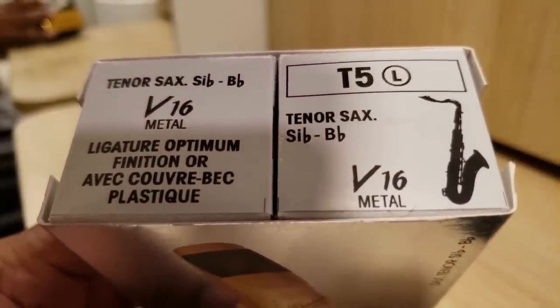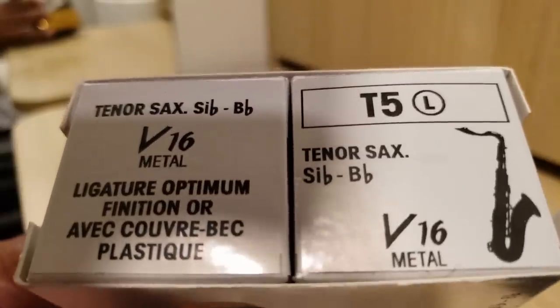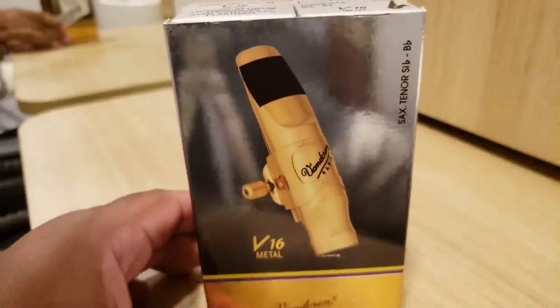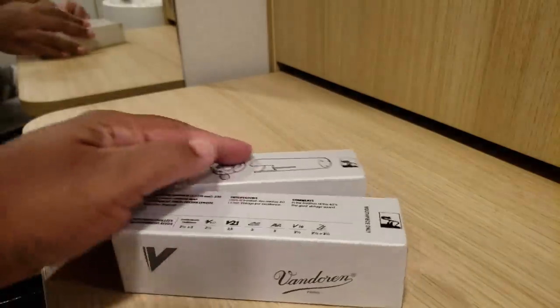I got my other one for $285 with the whole shebang there. And this one was only $15 more. Normally, this is going for $400. But I imagine they probably had this T5 for a long time, so the price was dropped on that. So, alrighty, let's continue. Let's open these things up and see what we got.